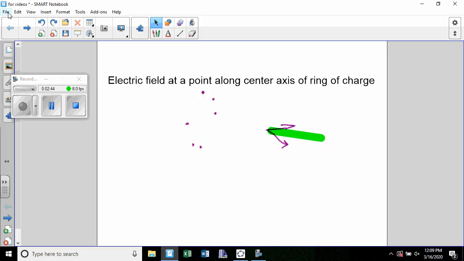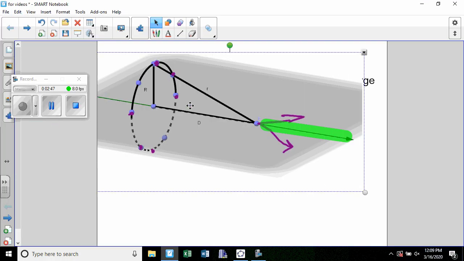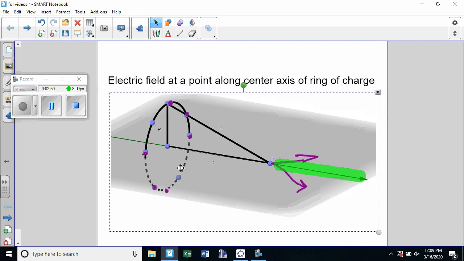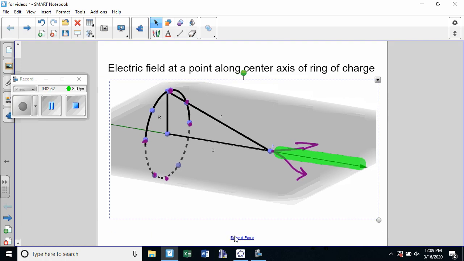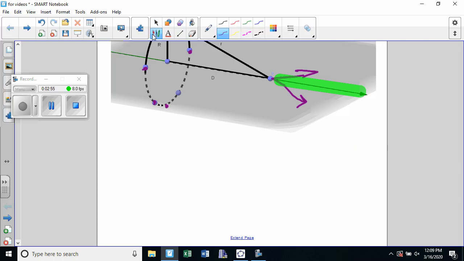Okay, so let's get rid of this and give me that image there. It's a lot better than I can draw. So I chose to animate it here because my drawings are pretty awful. All right, so we know that to get the total contribution to the electric field at point P, we need to add up the contribution from each of the little tiny point charges. And each of those tiny point charges contributes a little tiny electric field of dE. So we'll be adding up from 0 to the overall electric field at point P.